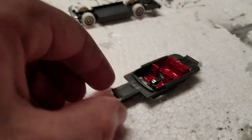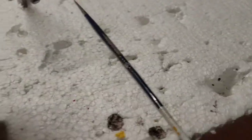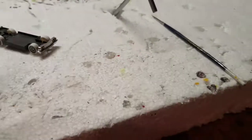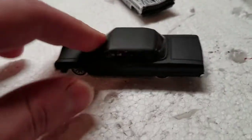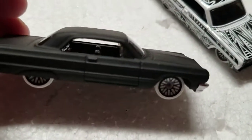Alright, as you can see I got my interior done here in red, with some little chrome accents too. And then here we got the front body — we got the grille, the headlights, and then the rear bumper. So all that's left to do now, simple as that, is just put it together and we're done. Here's what the car looks like so far — I got all the details done in the front, the bumpers are chromed out. I think it looks really nice. There's the interior — you can see it is red.